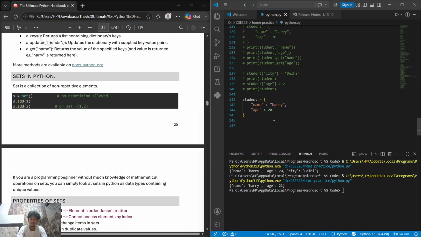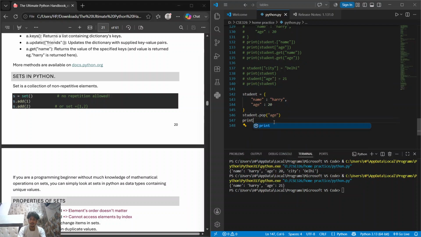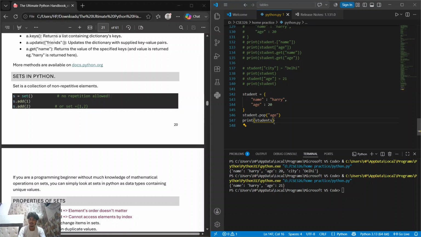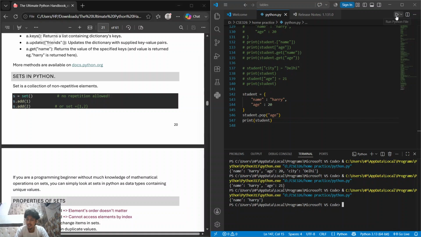So I will first do student dot pop age, print student. What does this do? This will remove the age.